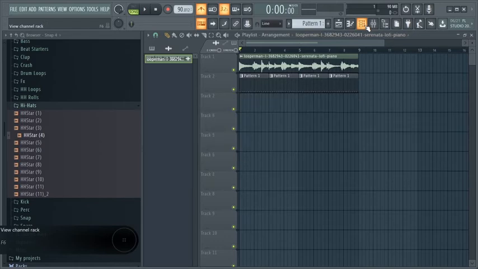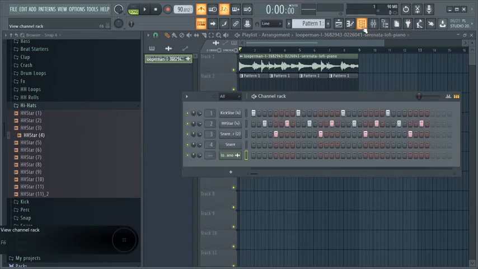Okay. So, from here on, as long as you got your melody at the top and your pattern right below it, you can switch it. It doesn't really matter. But as long as you have this, this is your bass line for your song. From here on, you can just put your creative spin on it.